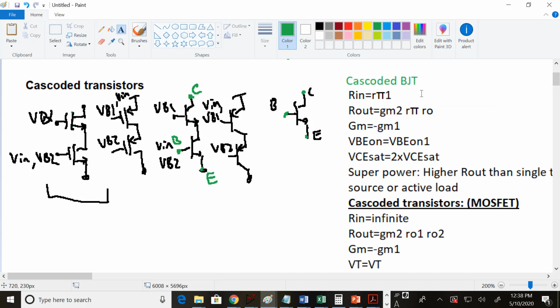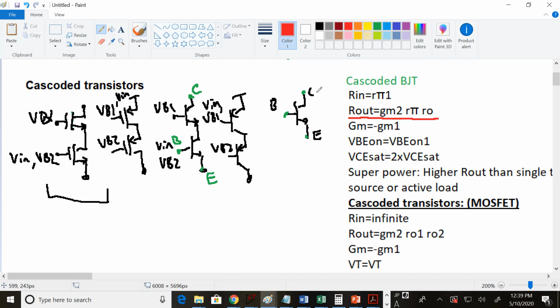For a cascoded BJT, if you look at the base emitter, the base emitter is just across a single transistor. And so the base emitter resistance is still R-pi, just like a single transistor. So nothing changed there. If you look at its R out, in other words, the perceived resistance at the collector, you actually see a really big value. So the R out is very different than a single transistor.